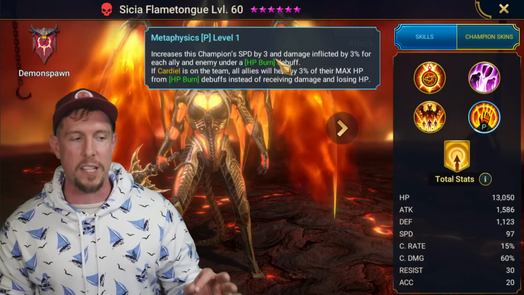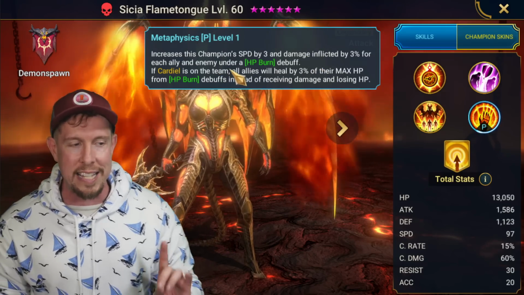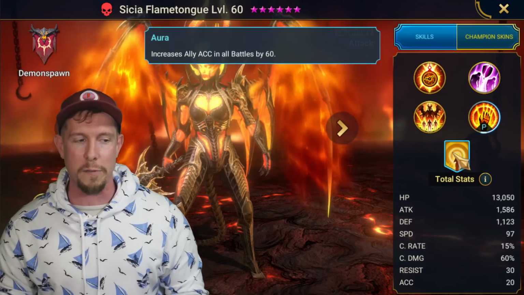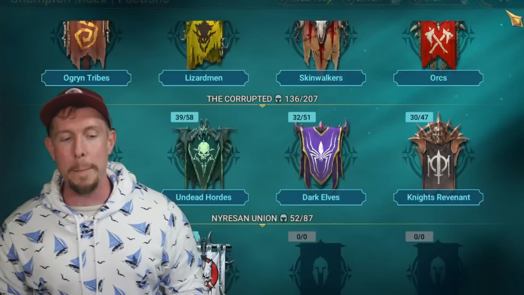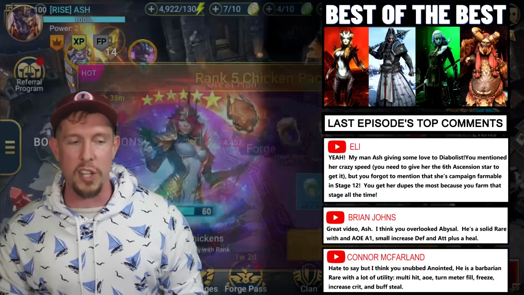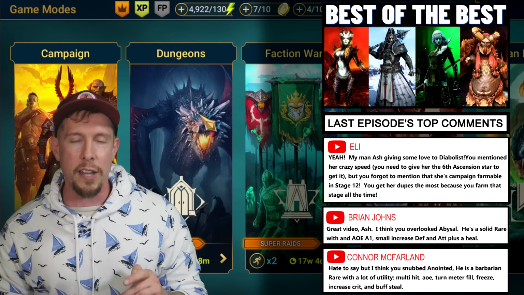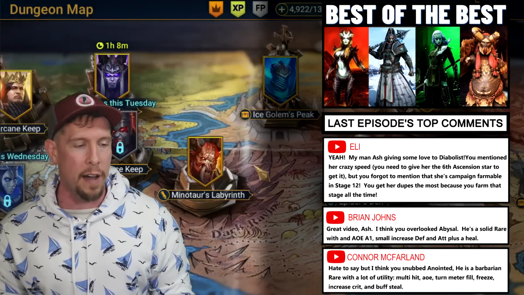Unbelievable. Increases champion speed by 3 and damage inflicted by 3 for each ally and enemy under an HP burn debuff. What a passive. Accuracy in all battles by 60. I'll take it. Unbelievable. Do you agree with me that she is the best HP burn champion inside the entire game? And who did I snub, do you guys think? Did I snub anybody on this list?